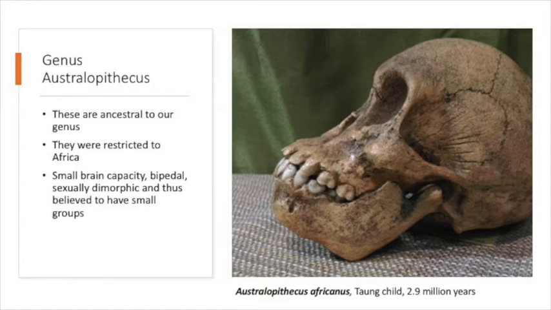So with this kind of anatomy, with this kind of morphology, we think that we can infer some elements or aspects of their group size and their kind of social behavior, which we do not believe would have been as developed as in the later Homo genus.